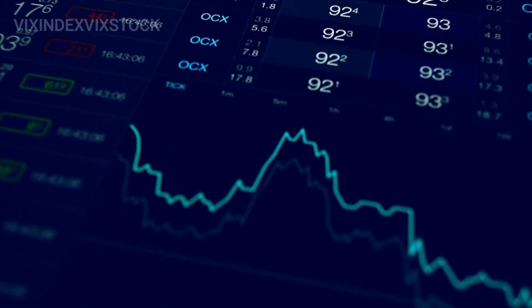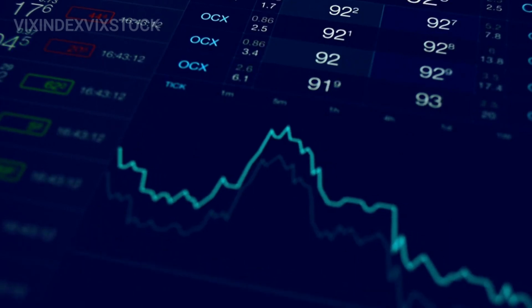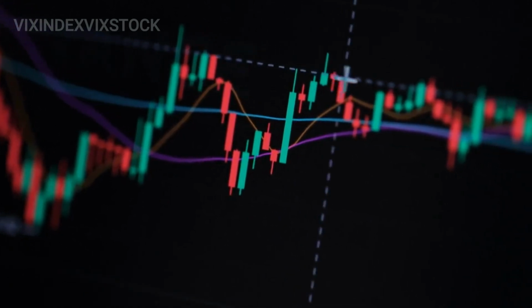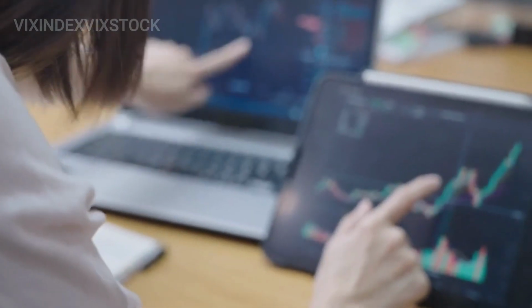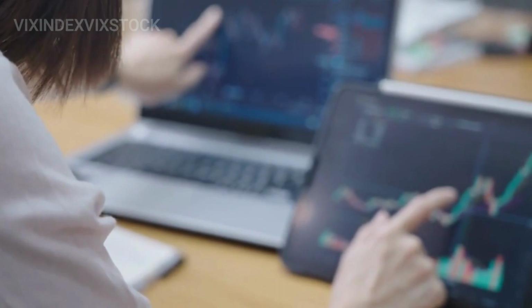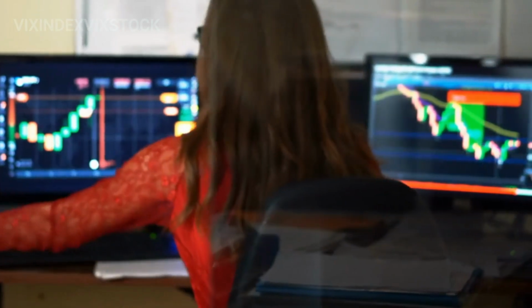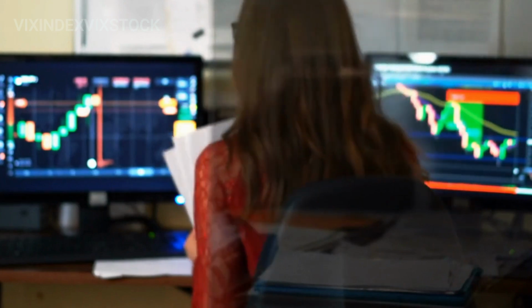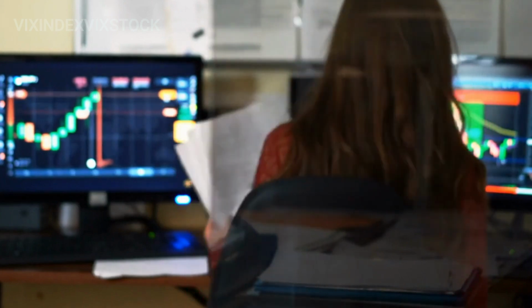Set time limits. Time is of the essence in forex trading, and setting time limits can significantly boost your decision-making speed. Give yourself a specific time frame to analyze the market and make a trade. Remember, not deciding is a decision in itself, and prolonged hesitation can lead to missed opportunities. Embrace the fact that not every trade will be perfect, but timely decisions can lead to profitable outcomes.